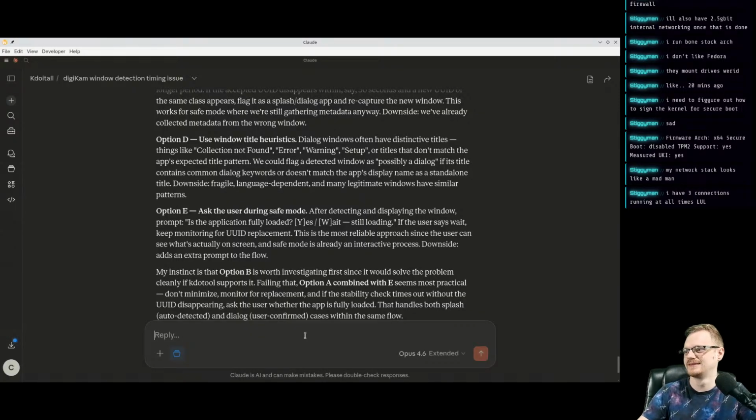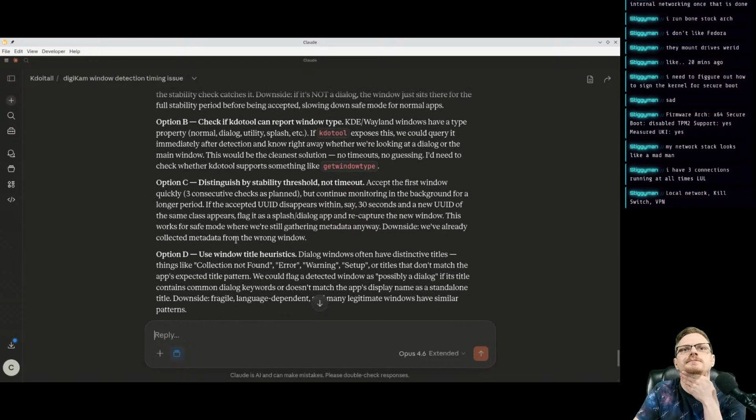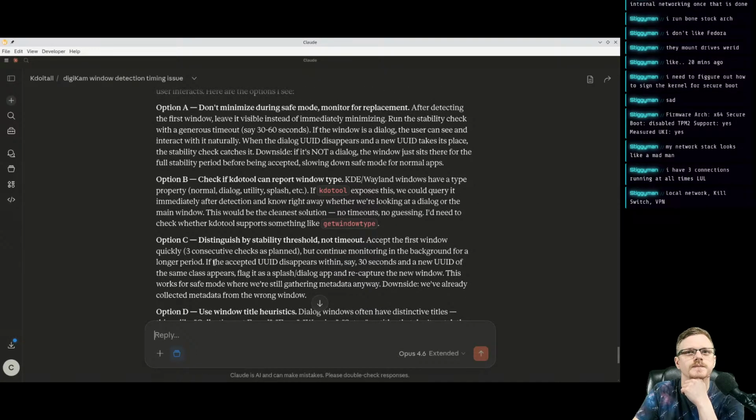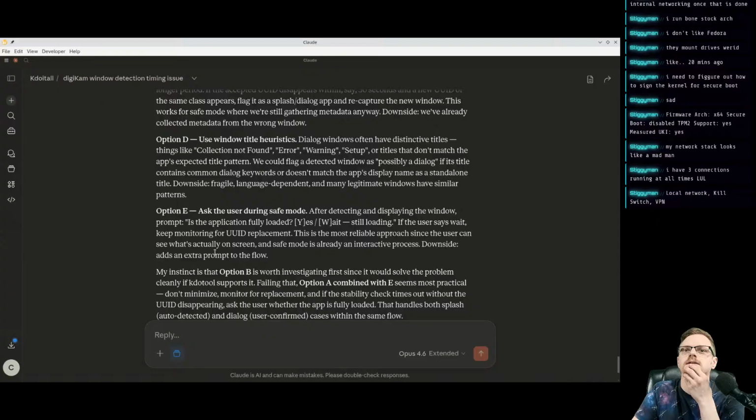Mm, man. Except the first window. I just don't have a good solution for this.